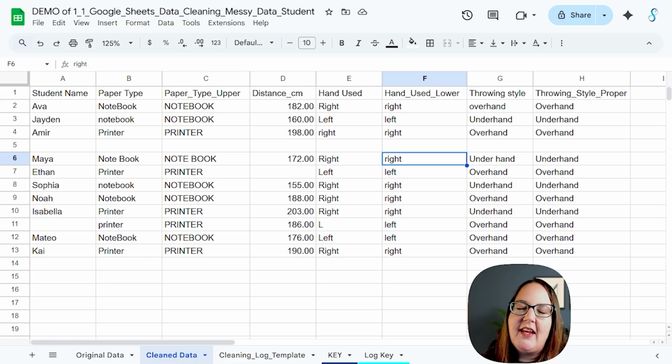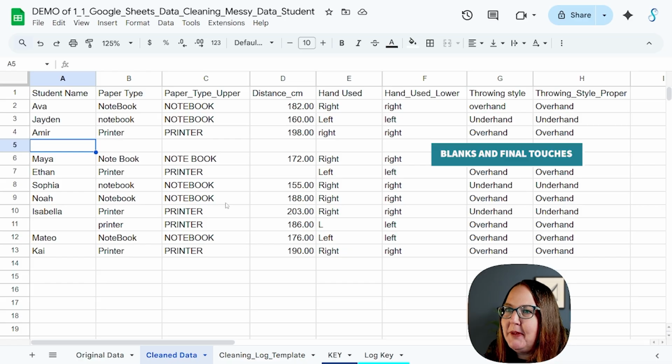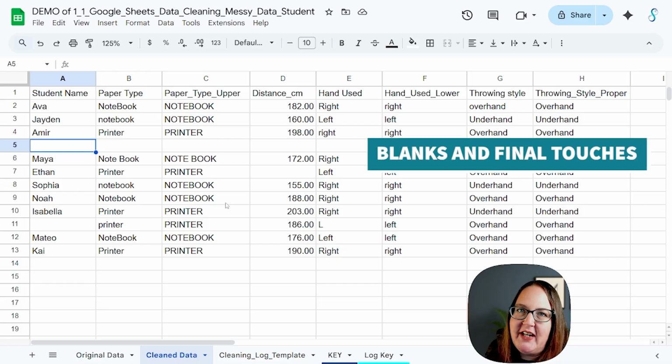Now you might be thinking, and your students are probably thinking, that this is taking a really long time and there has to be a better way to do this. And there is, and that's why we're going to go in and teach them some of the Python tools and other tools that I'm going to have later in the series. But for now, we're showing them in Google Sheets because we have a small enough data set and we're really showing them the mechanics of what's going on. The good news is we are almost done. We just have a little bit of blank spaces and a little more cleanup to finish up.